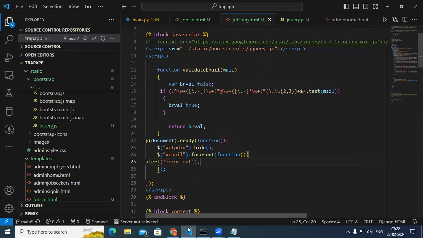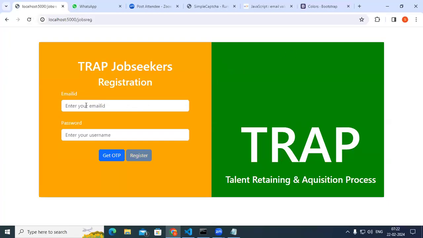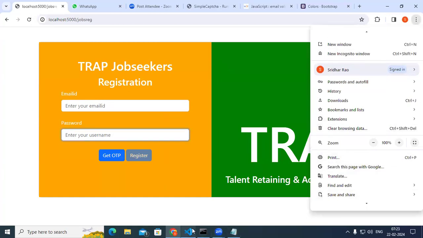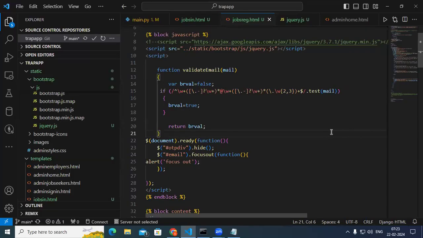Now come to this part. Refresh. From here, I press the tab key. This should be firing basically. It has to fire for us. So why is this not firing? Let us see. Here, dollar email dot focusOut function alert focus out.